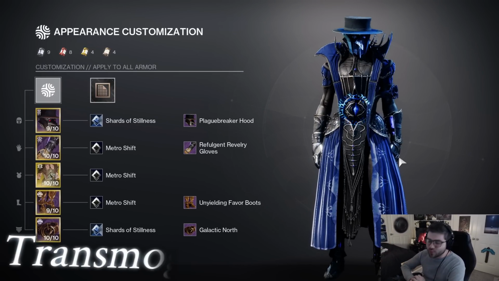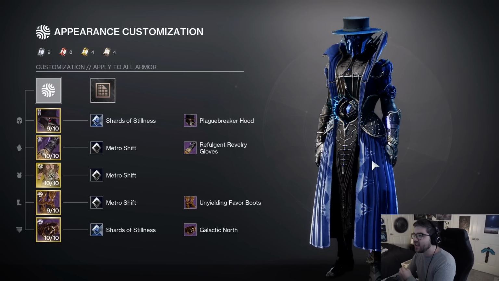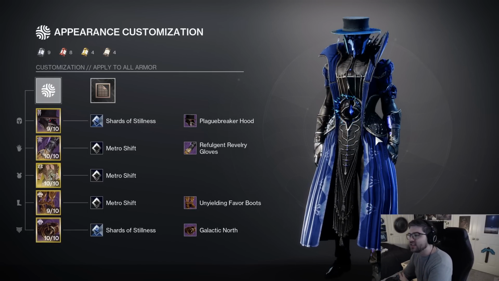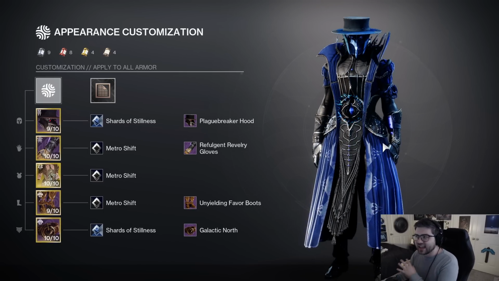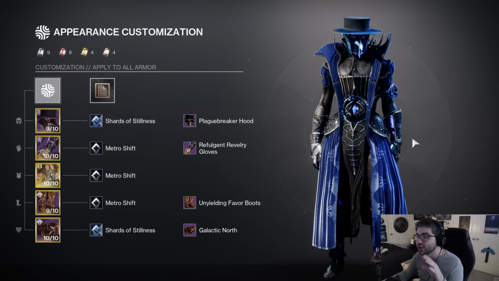And then finally, for the most important part of the build, this is the transmog I'm running. I was initially going for a really frost heavy theme, but then I landed on this Frost Plague Doctor fantasy thing. I think it actually turned out looking pretty sick.